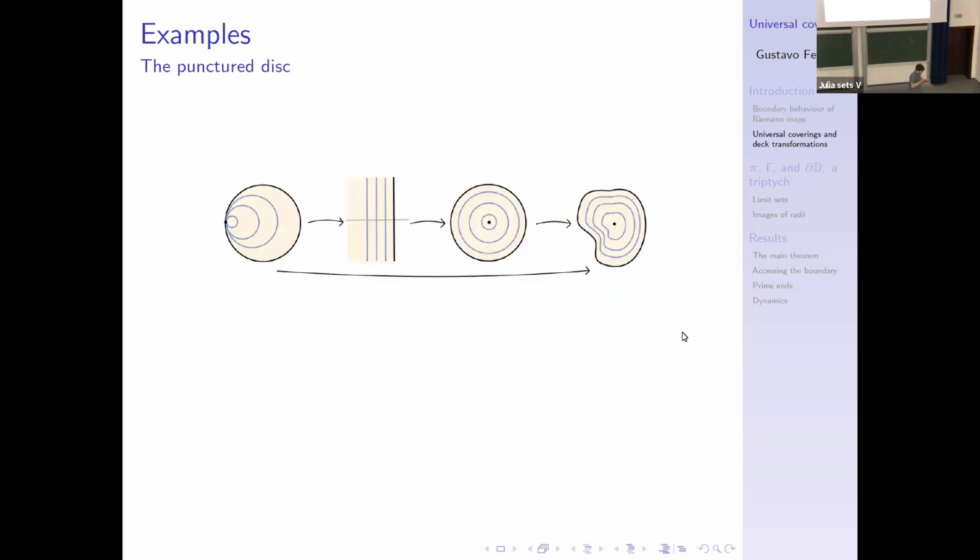So now, for some examples, because this is all very abstract up to now, we have here some sort of punctured disk. And we're going to take a universal covering that's given by, we take a Riemann map from the disk to a half plane, a left half plane. Then we take the exponential that maps this half plane onto the punctured disk. And then we take a Riemann map from here to here that maps this puncture to this puncture. Okay, and if we go from here to here, that's a universal covering.